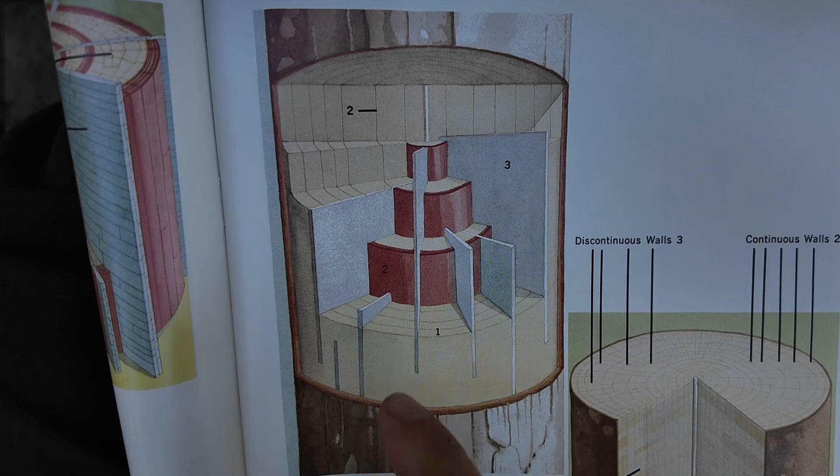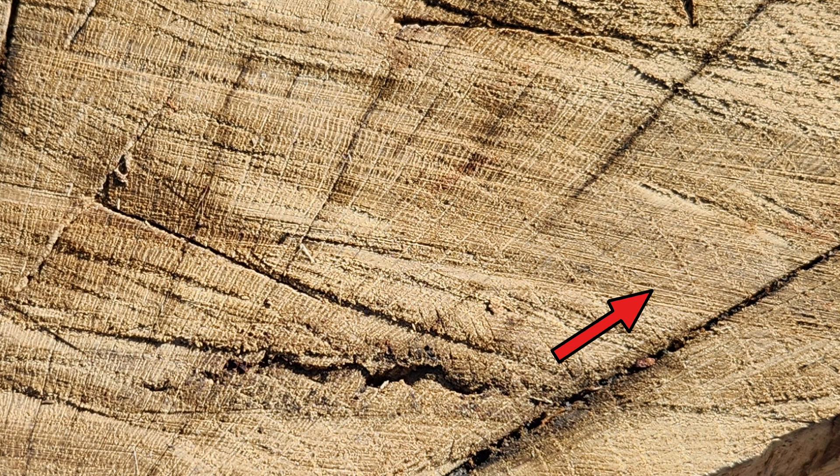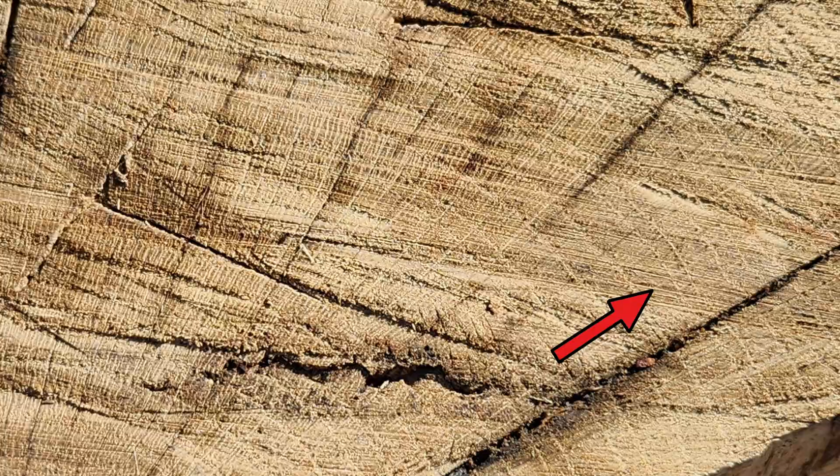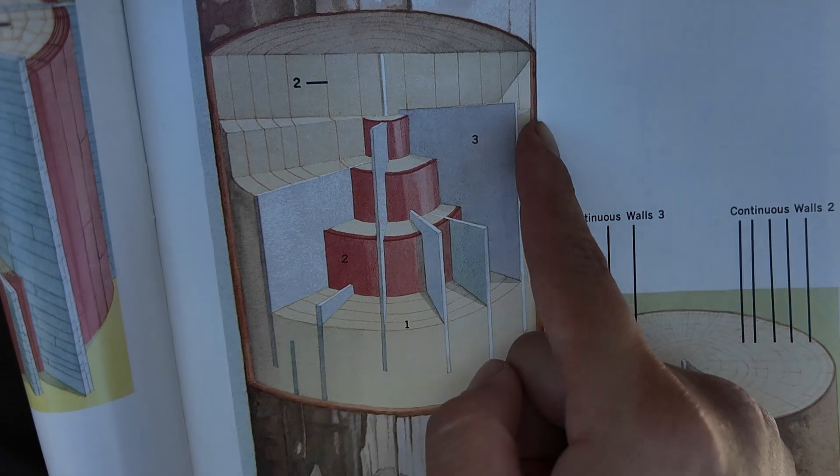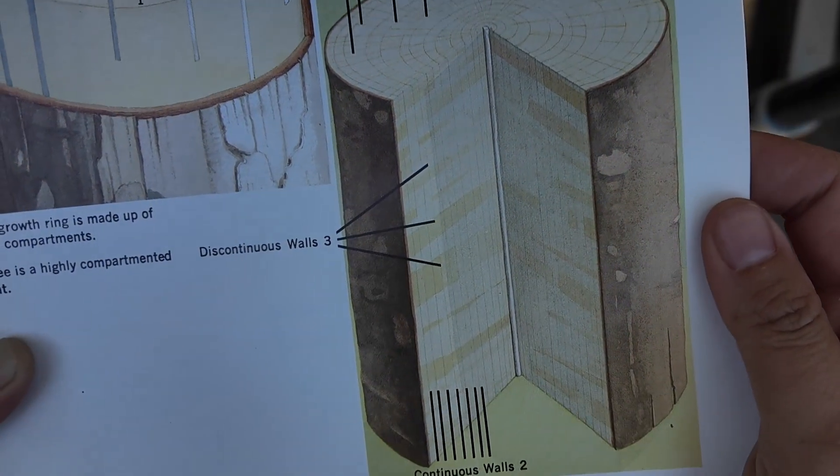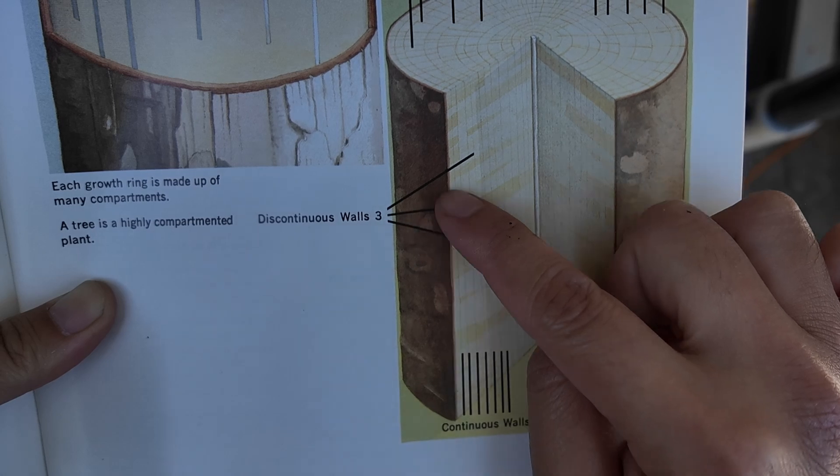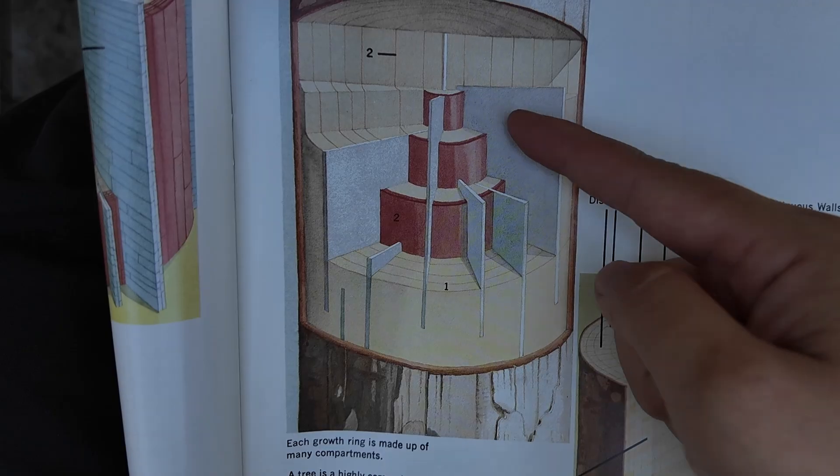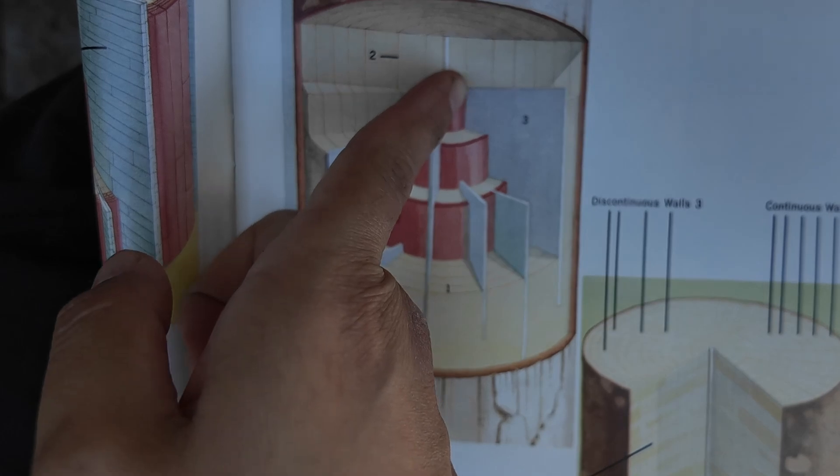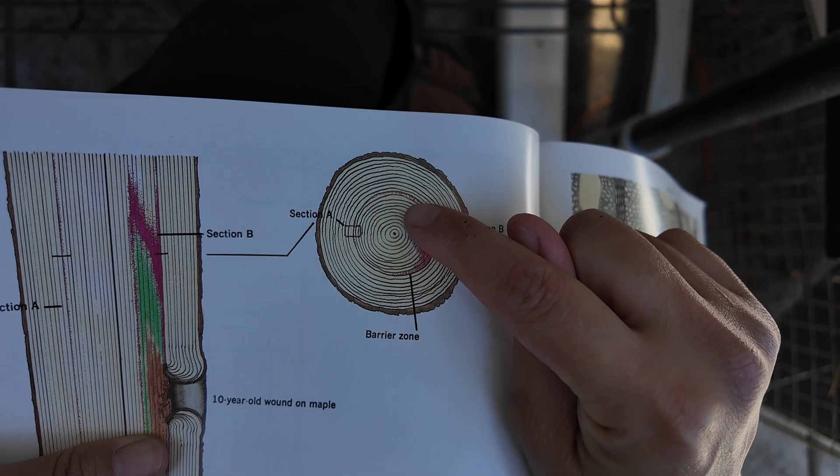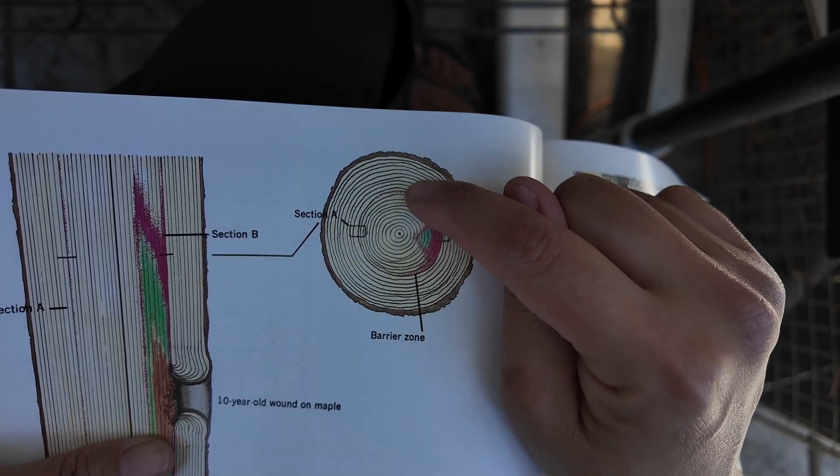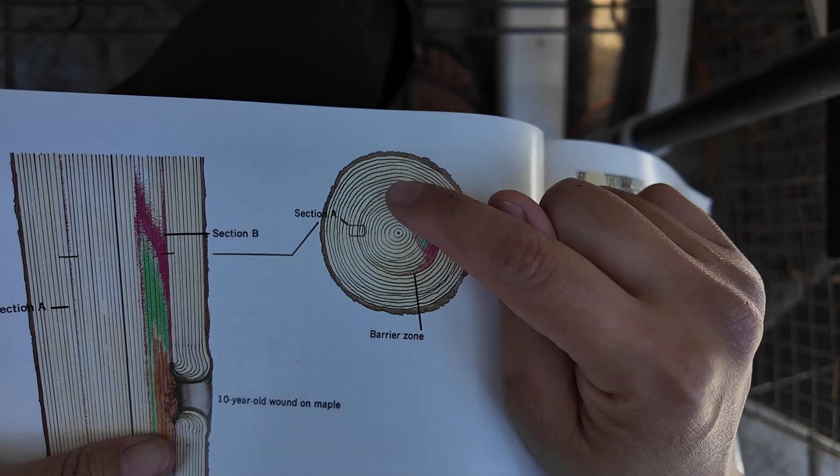Now wall three. Wall three makes up the side walls, and these are the rays in the wood. They're alive, they're full of starches, so they can really become active and join in the defense. But this diagram is oversimplified. The rays do not go from the very center of the tree all the way to the outside. They're not full walls. You can see that a little bit more in this diagram where it just kind of ends. If the pathogen is coming along this way and the ray happens to end, then it can get around it and start spreading around the tree. In this diagram you would have the wall threes oriented in this direction, and they would extend partially through annual rings.